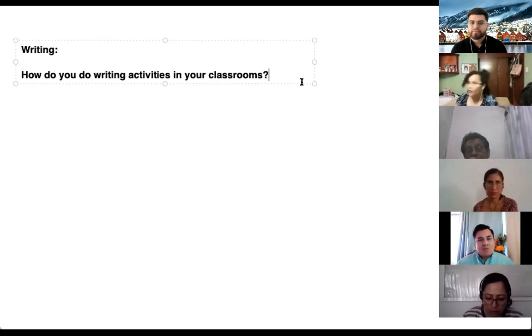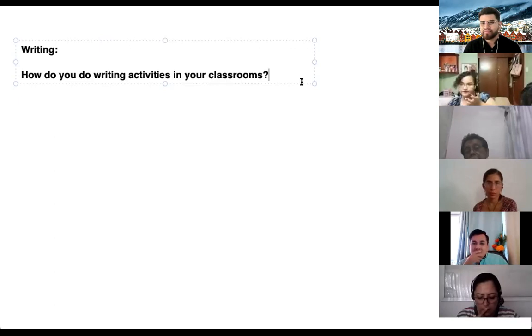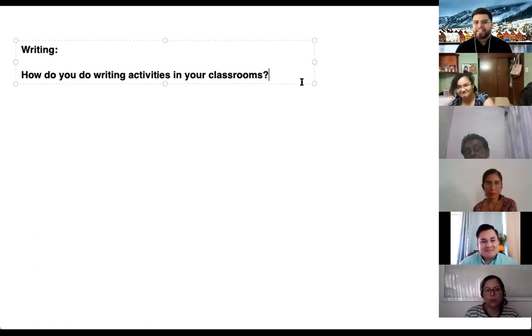The unit was cool. The catalogs that they created were very beautiful, and they were constantly asking me, teacher, how do you say mangas? Teacher, how do you say this? They were very into the activity. So maybe that is one process. First I do the reading, and then I brainstorm, and get them involved in the topic, and then I start with the writing. I tell them what to write about. Nice. That's beautiful. Okay. And Teacher Morales, Andres, and oh yes, Teacher Angie, do you do writing in your classrooms?